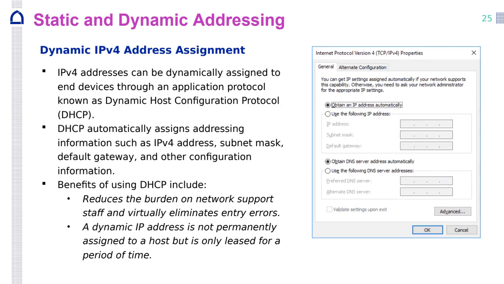Okay. This is the dynamic. I will choose obtain IP address automatically. By the way, this is coming in the quiz also and in the practical. You just click on obtain IP address, okay, and obtain DNS automatically. Much easier, but sometimes you need also to assign. You need to know both ways, okay?